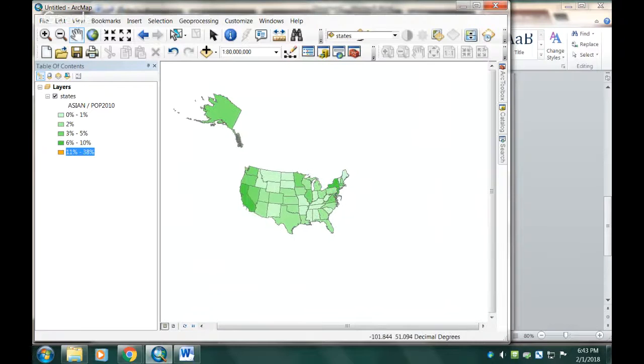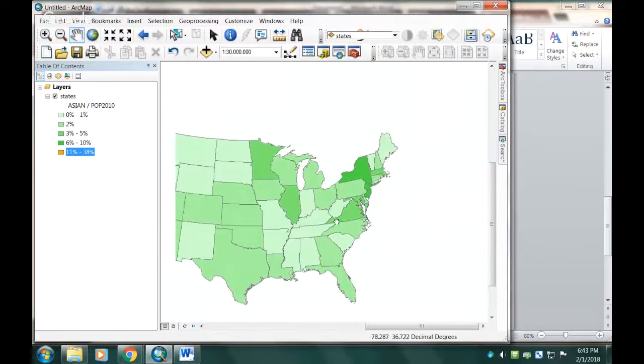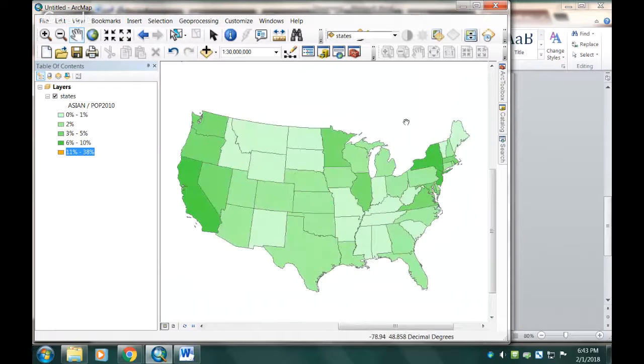You're going to have the opportunity to select some states or maybe counties. You'll select a certain area of the country, connected states or connected counties, and you're going to find other attributes.